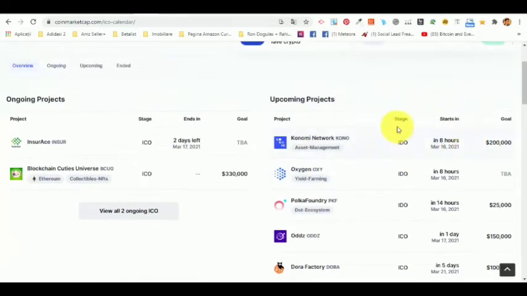And you can see here the stage of the project. So what it is more exactly, is it an initial coin offering, or dividend offering, or anything like that? There are different types of ways to raise money for these projects. And what these people are basically doing is raising money by selling the tokens to invest in their project and to expand it, right? And if you do your analysis correctly, you can get a very good return on investment.